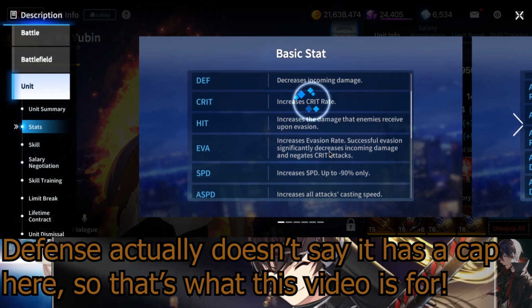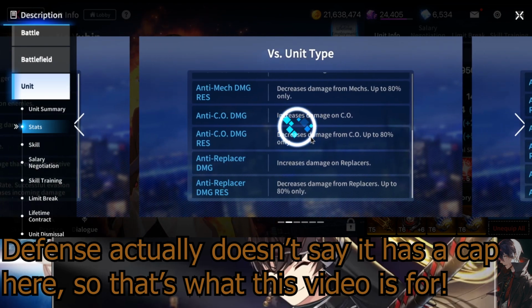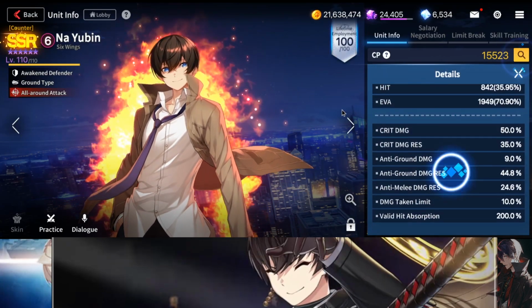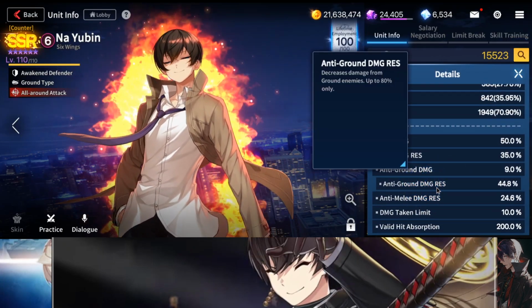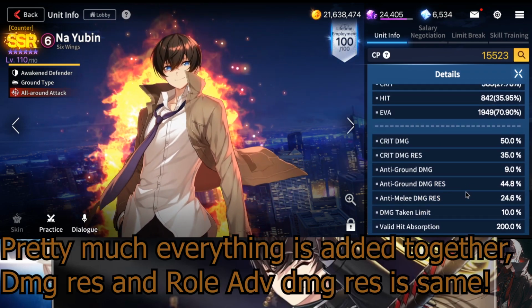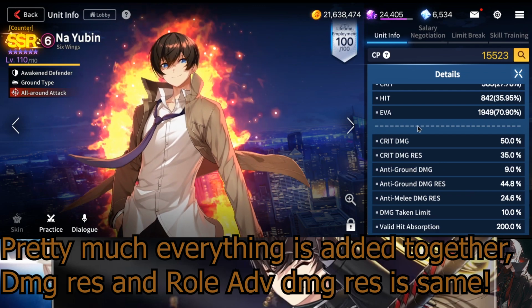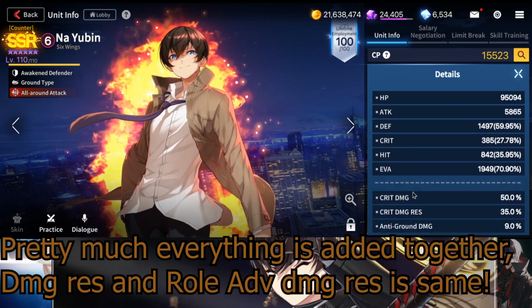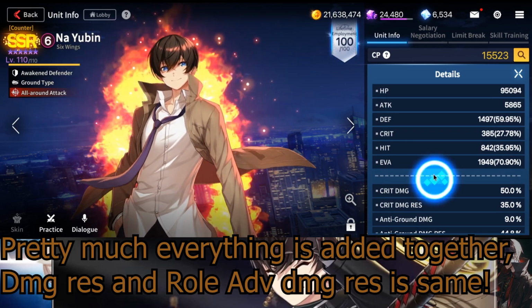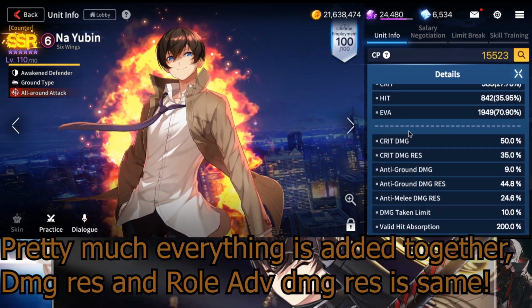Now, that's interesting, right? You might not realize that defense has a cap, but 80% is definitely the cap. What does this mean? Not only does that have a cap, the ground damage res also has a cap of 80%. The melee damage res also has a cap of 80%. But the thing that a lot of people don't know is that you actually want to count all of this together into one simple damage formula, as I'll show up on the screen now and explain briefly.